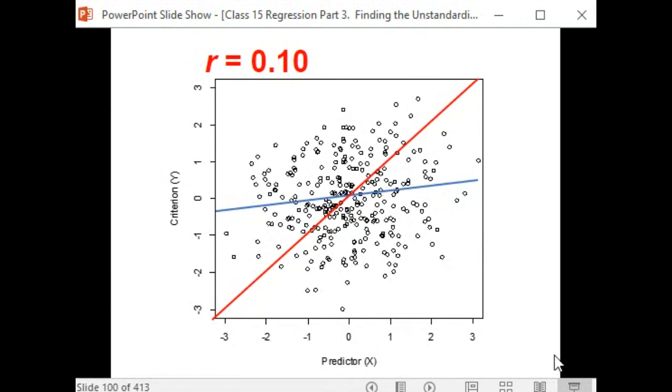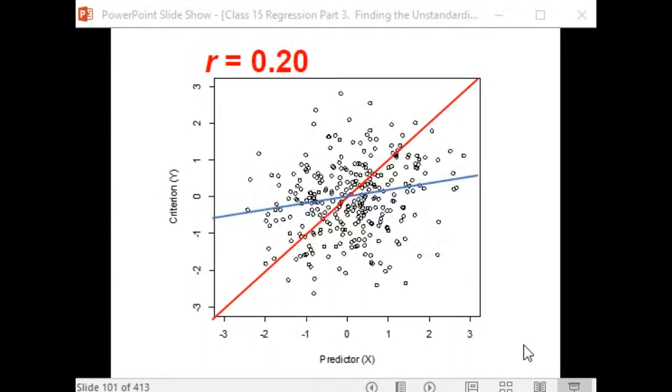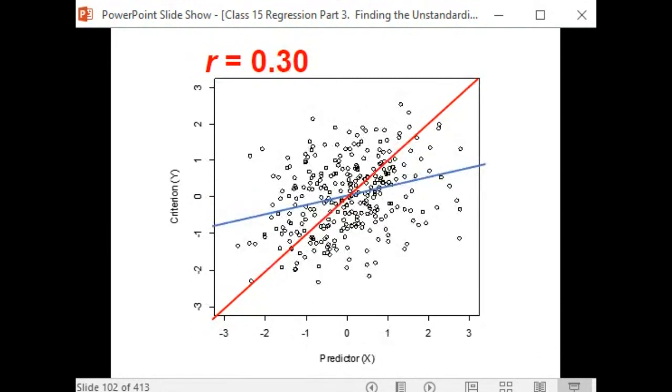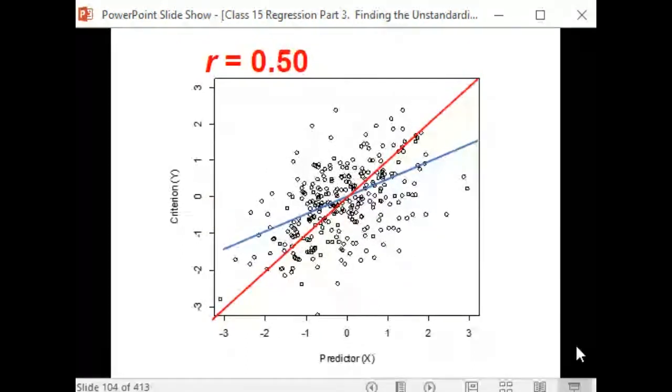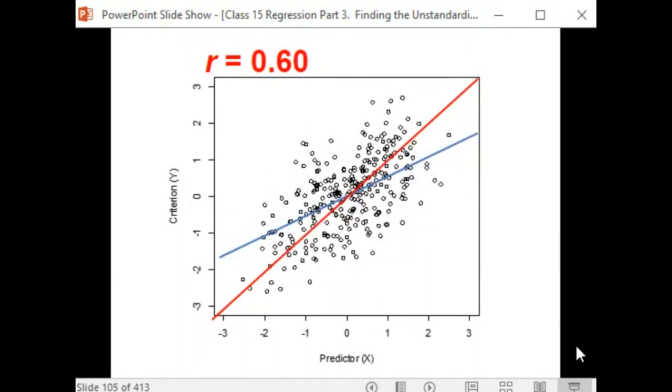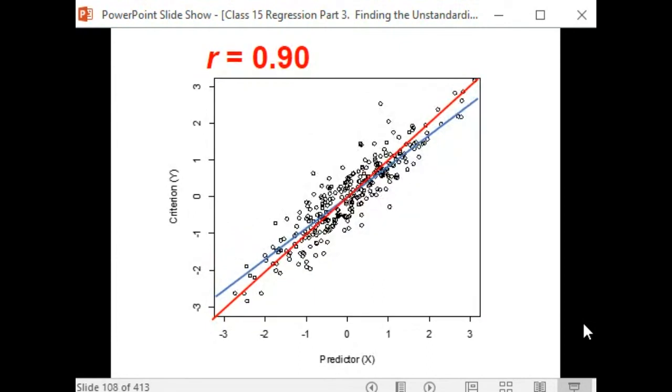Here's a correlation of 0.10. Notice that the regression line went up slightly. Here's a correlation of 0.20, and here's a correlation of 0.30. The regression line is going up bit by bit, and the data points in the scatter plot are getting closer to the positive z equal line bit by bit. Okay, now here's a correlation of 0.40, 0.50, 0.60. The regression line keeps going up and up. The data points get closer and closer to the z equal line. 0.70, 0.80, 0.91.